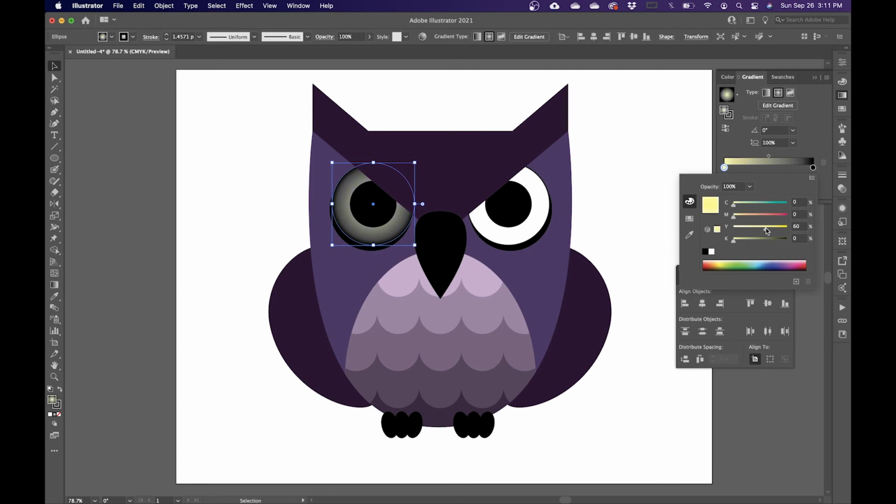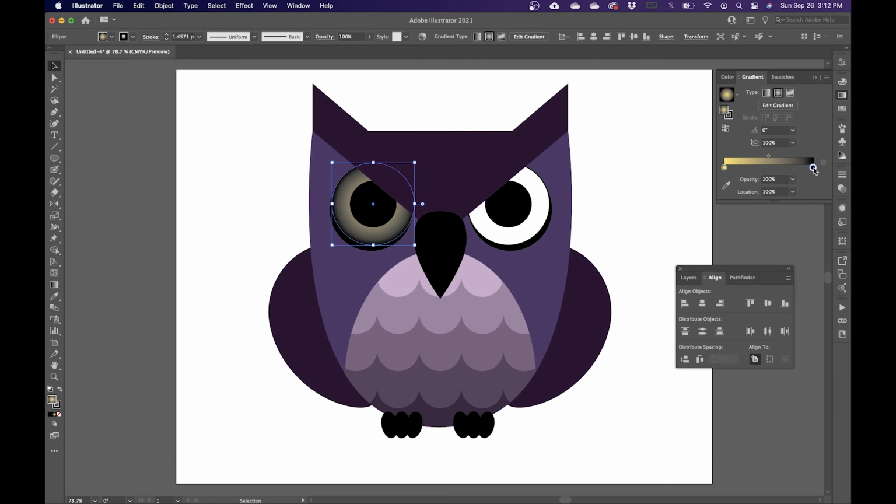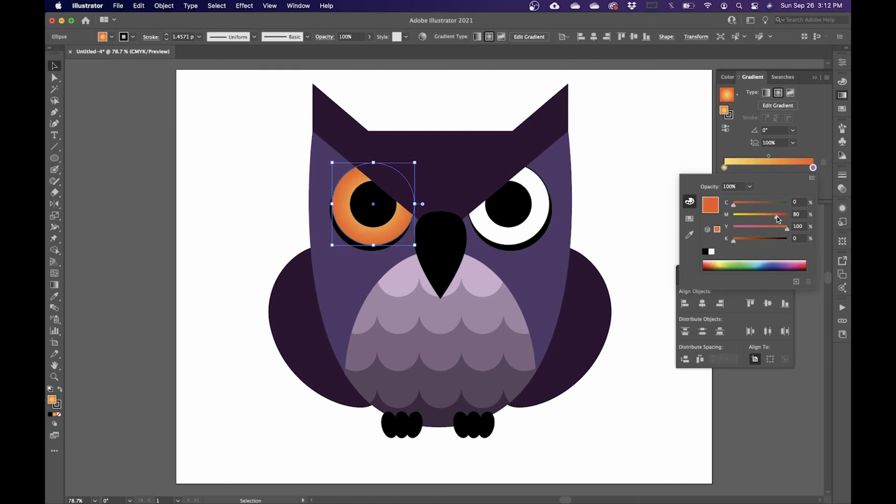So I'm going to pick something warm, like a red, orange, or a yellow. And then I'm going to click on the second slider. And I want a bit more yellow to peek out around my pupil here.